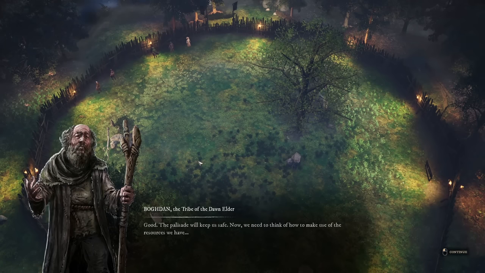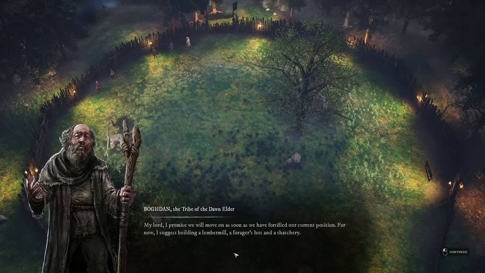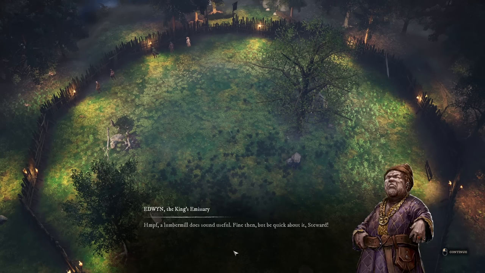Good. The palisade will keep us safe. Now, we need to think of how to make use of the resources we have. Hold on, old fool. This is just a minor stop on our way to the cartographer. He's waiting for us with instructions on how to reach the gold. I don't want to grow roots in this dump. My lord, I promise we will move on as soon as we have fortified our current position. For now, I suggest building a lumber mill, a forager's hut, and a thatchery. Those are some good ideas. A lumber mill does sound useful. Fine then, but be quick about it, steward.